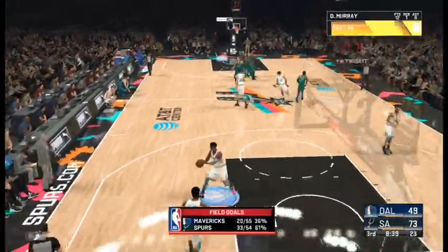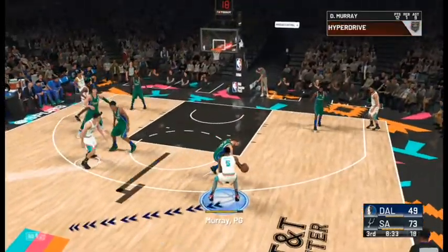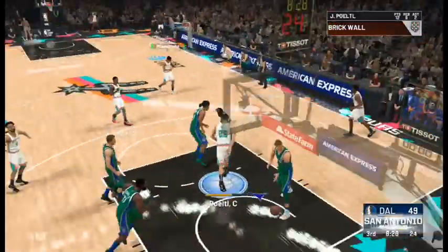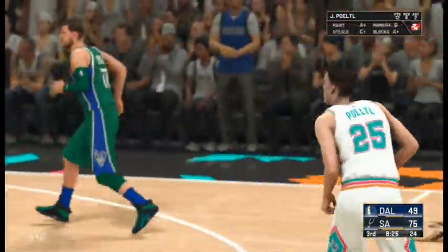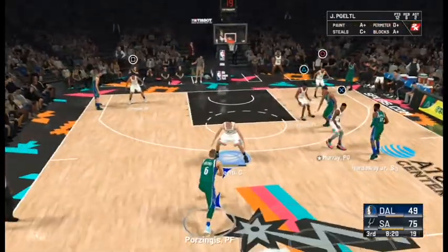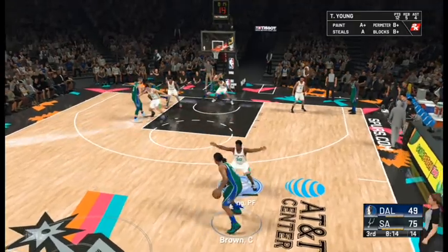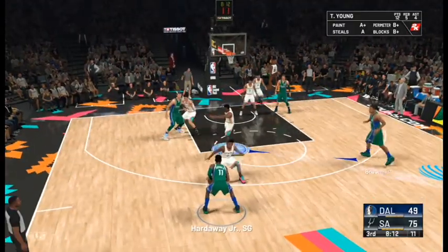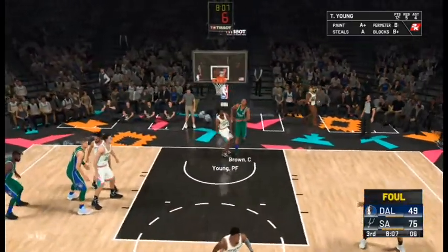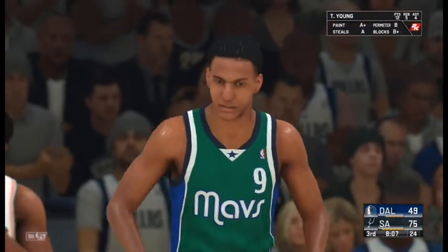Hardaway's got his second bucket of the night. Boy, this guy just finds ways to score. Tim Hardaway Jr. able to finish with contact. Murray for 3, tips it up, controls the rebound and the putback. And their offensive game plan is clear. Get it inside and go to work. Pass to Porzingis. Here's Brown. Outside Hardaway. Back to Brown. And so he draws the foul, headed to the line to shoot a pair. The officials were right on top of that one.